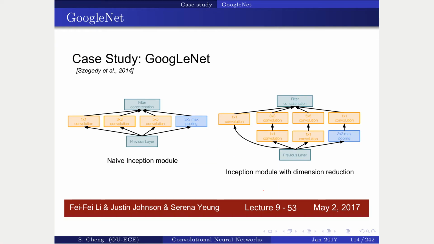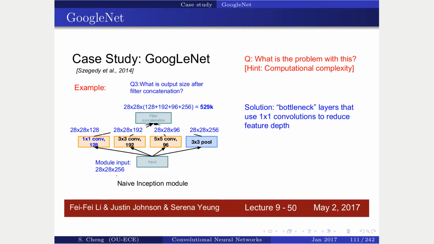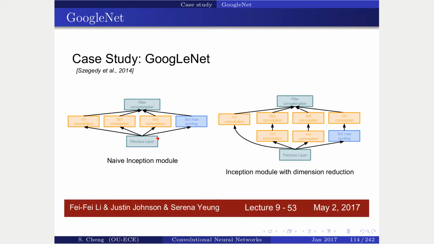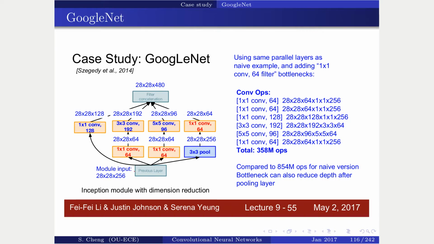So we can use this in the so-called inception module. Instead of going directly with the input of 256 channels, we can first compress it before going into the 3x3 conv filter. This is sometimes called a bottleneck layer. For example, here I compress from 256 to 64 channels first, and then go to this 3x3 conv filter. So the output size will be, let's see, is that the same here? 192, 192.